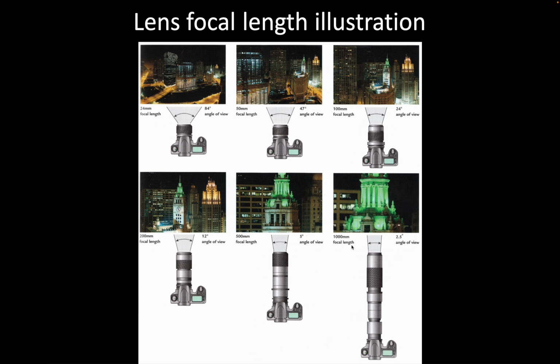I would say most cameras are going to have somewhere in the range of 18 to 55 for a kit lens that has a crop sensor, or 28 to 80 is what would be fairly normal on a full frame sensor. If you go much wider than that, like I have a 17 millimeter lens meant for full frame cameras, or if you're using an extreme zoom, those are going to be much more expensive lenses.